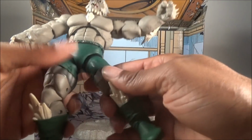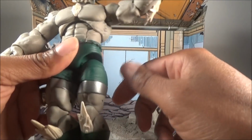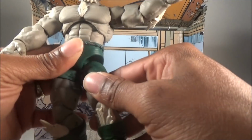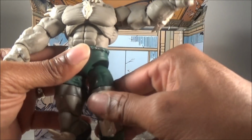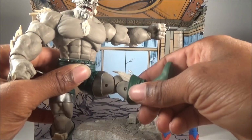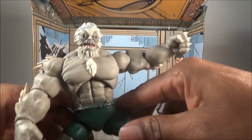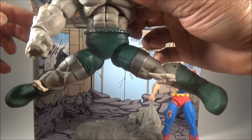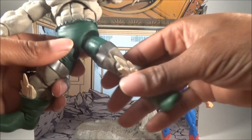All right. Now, they do have this drop down function. And this drop down function works when you don't want it to. Like when you're trying to get certain poses, you don't really want the drop down, but you kind of have no choice, right? But it does have its advantages because you can get a higher kick and a back kick. Even he kicks to the side. The splits is looking like this. All right, that's how much you're getting as far as the side splits.